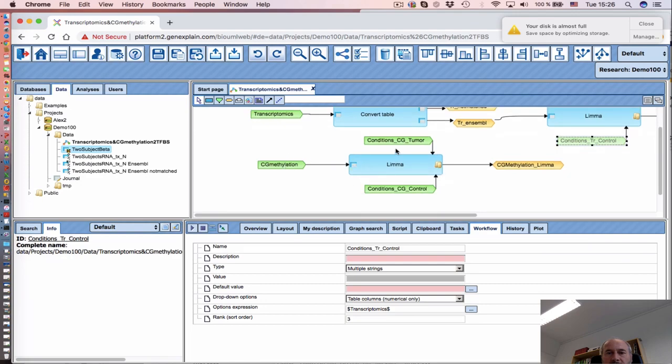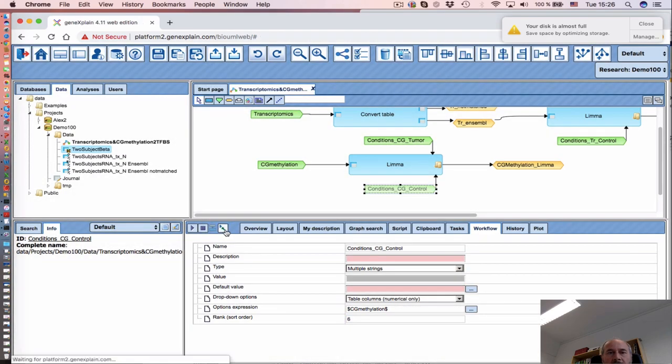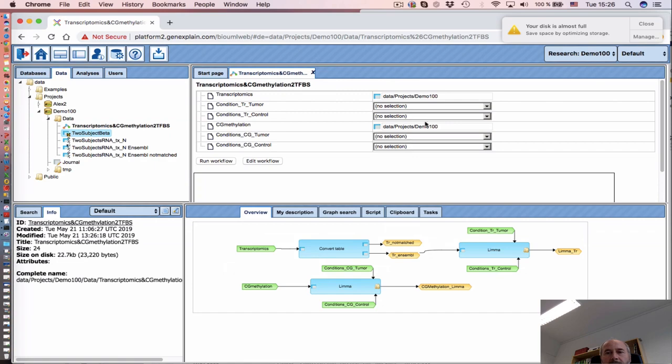And for methylation, we will put here, so 3, 4, 5. And 6. So now, if we save it and start, you see it's arranged a little bit better.